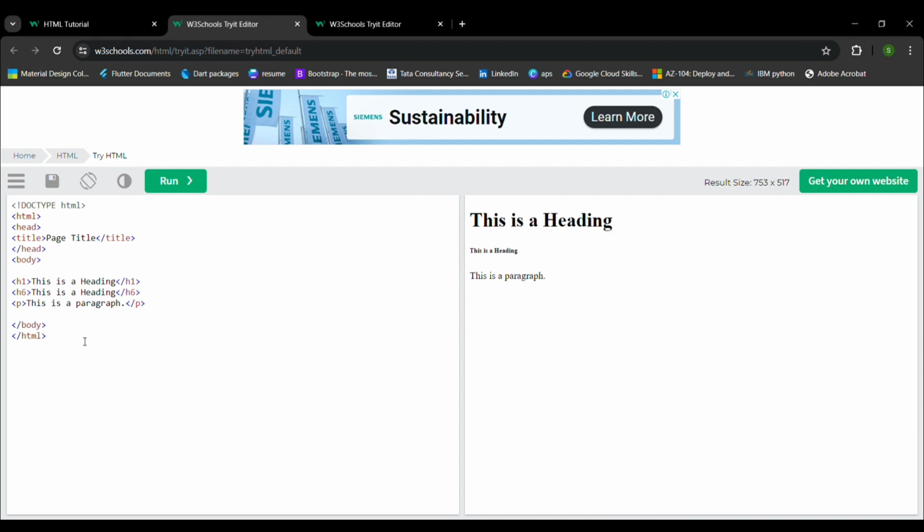So this is the HTML page that we just created. This was our first HTML page, which we created inside W3Schools, but we can create a local HTML page using our notepad.